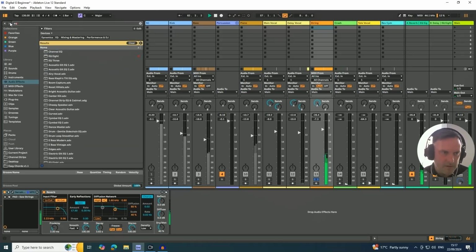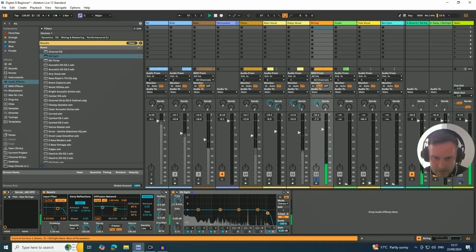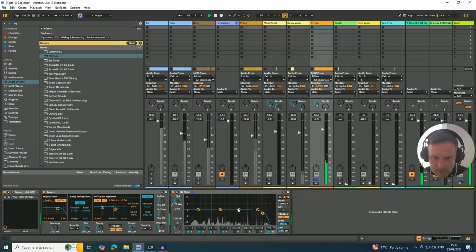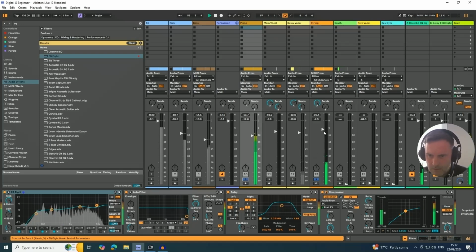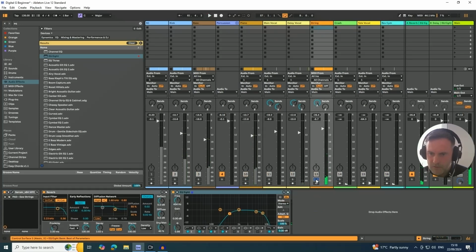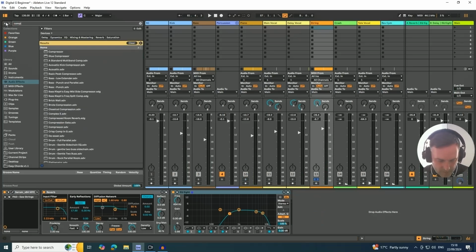Just going to drop an EQ on that. Just tame it a little bit. Just takes that rumble out of it. I'm just wondering, will a sidechain help that string a little bit? So let's try it with the piano, and we'll bring a compressor in.